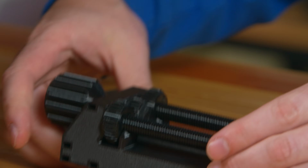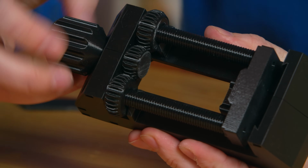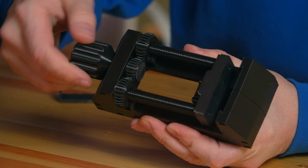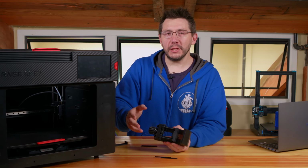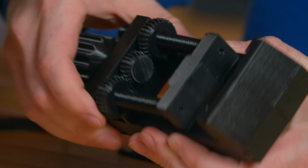Yes. Look at that. Perfect. It's not moving very fast, but that's exactly what you want, because you want to be able to provide just as much pressure as you need.